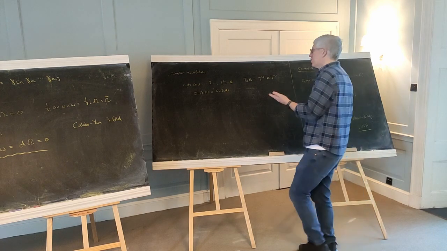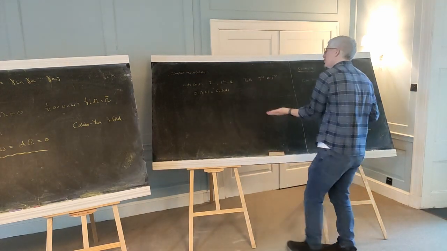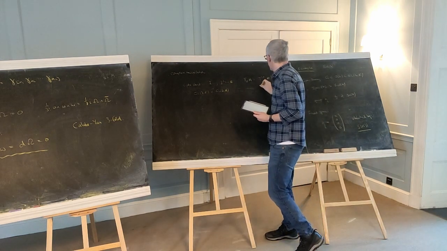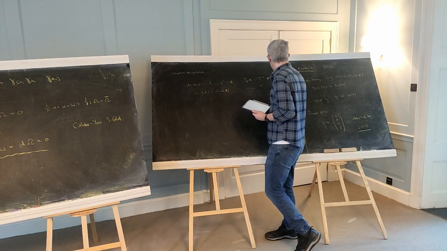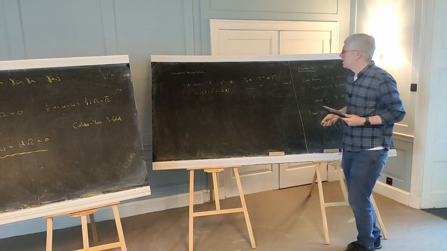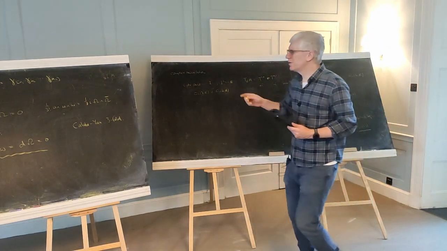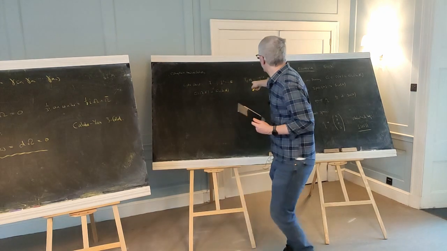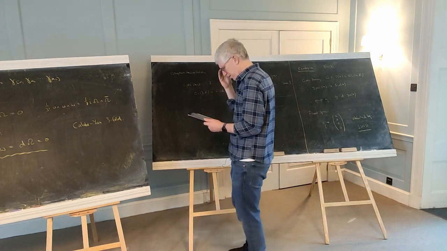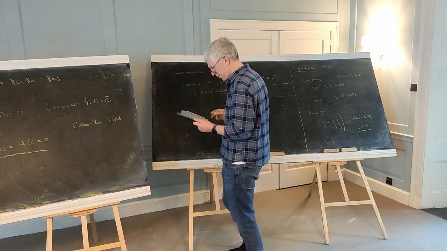And remember, for G structures, you can decompose tensors into representations of the group, and that's what we're doing here. So this has got the plus eigenvalue and minus eigenvalue under the action of I. So to know that this is a complex manifold, I need to understand how I get those bundles.